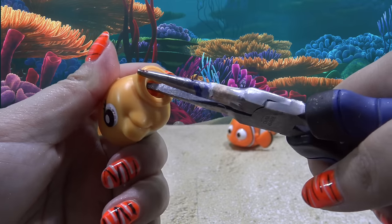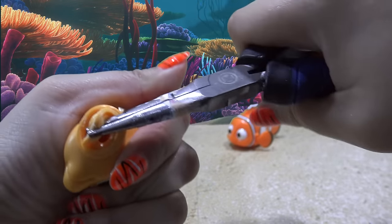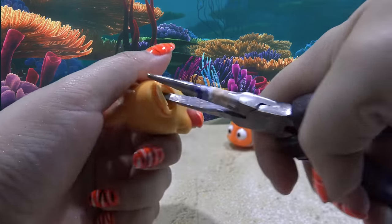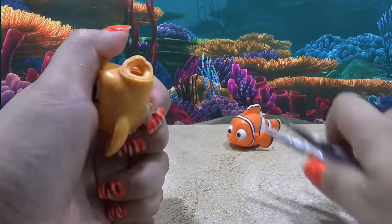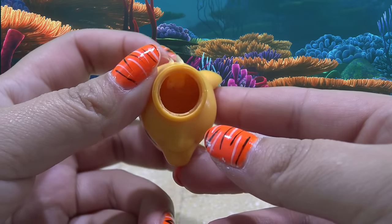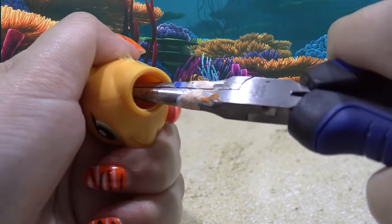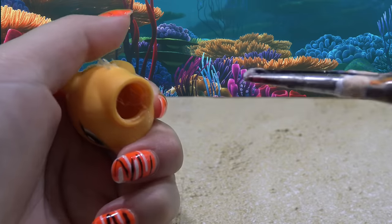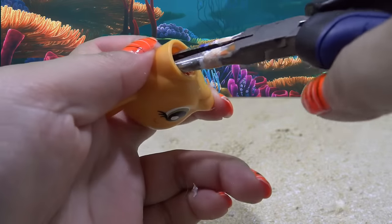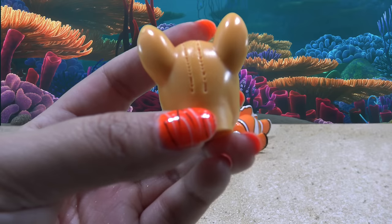To get to the roots, you're going to have to remove the neck plug. Sometimes you can remove the neck plug by just pulling it out with some pliers or tweezers. This one's actually working — it's coming out, so this is going to be an easier one. If your neck plug does not come out like this by tugging on it, you'll have to cut it out with an exacto knife. So the neck plug's completely out. You can see all of the hair roots and glue on the inside. Just take some pliers or tweezers, stick them inside the head and pull out all of that hair. She's going to end up being completely bald and ready for customization.